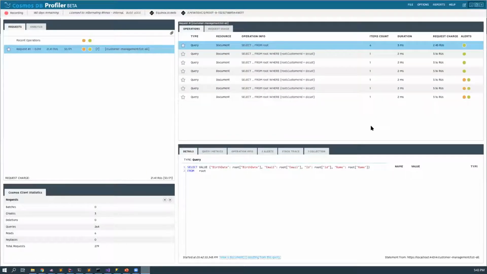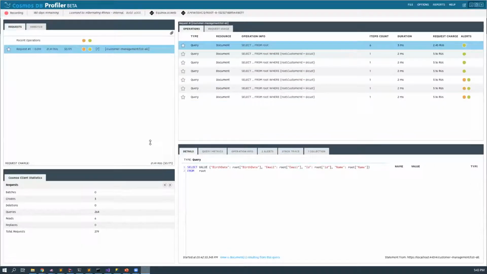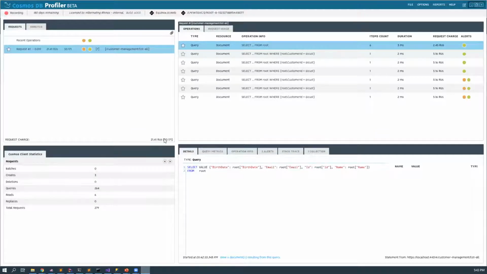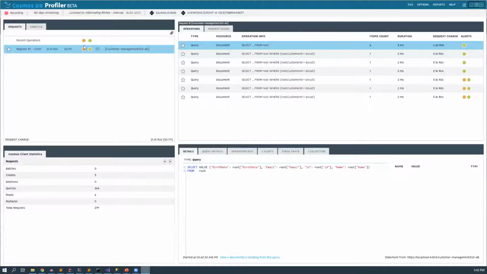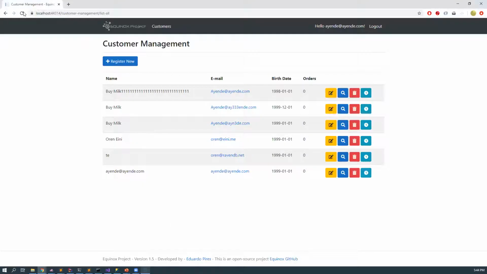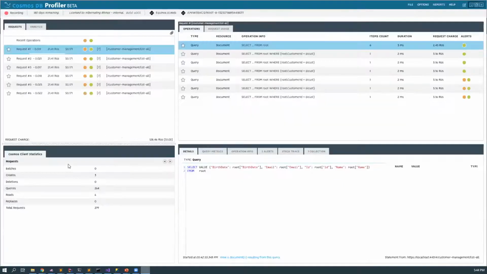Other things that are important is that you can see here the request units that each one of them took. And here is the total request units that we've used so far. You can see that assuming that we have 100 requests a second, this thing would cost us 10 cents, 17 cents. But if I'm going to click this a few times, this is going to start adding up. In order to handle this, I would probably need quite a lot of capacity. That gets to be expensive.